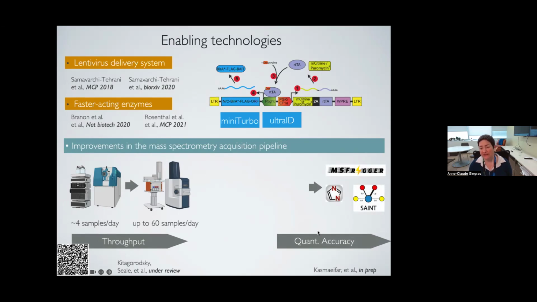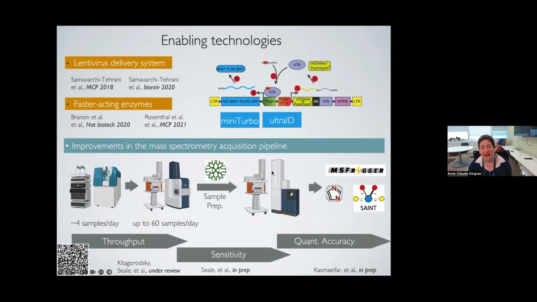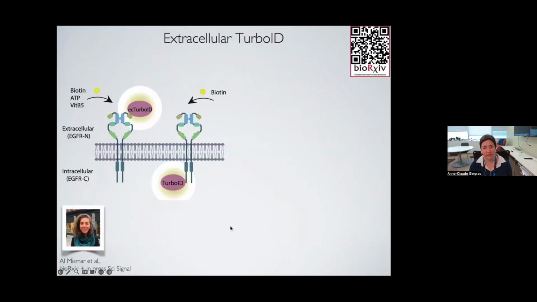We've been playing with quantitative accuracy through integrating data independent acquisition, as well as sample prep for improving sensitivity. So we now have a pipeline that is actually a little bit more feasible for doing this new version of the CellMap, which I'm not going to tell you too much about today because we're still working on that. But I want to show you just before I close a couple of the vignettes of where we're going and the kind of studies that are enabling this CellMap.